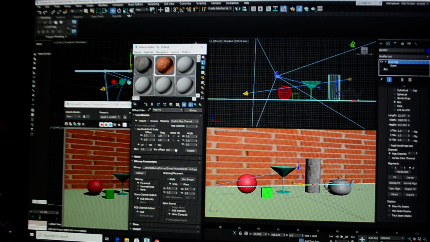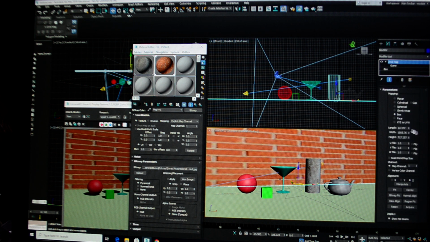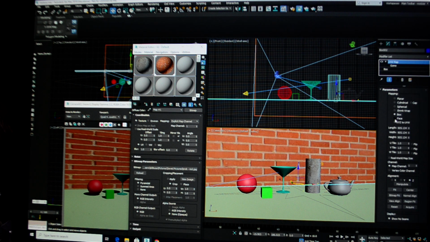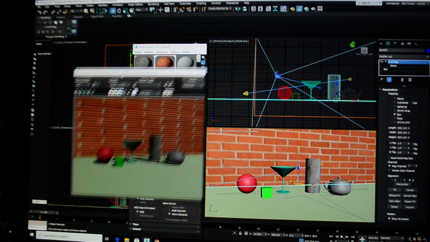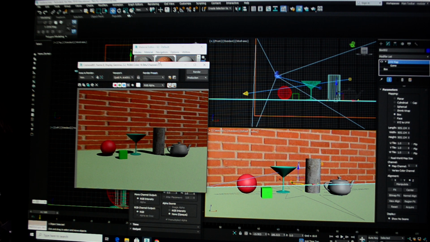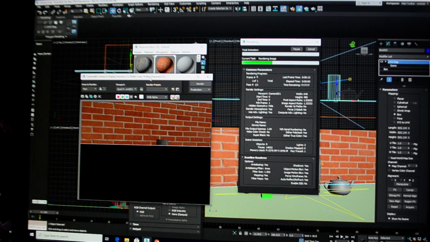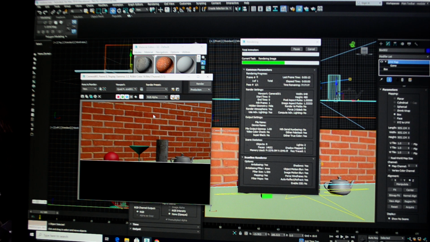Okay, everything's right, but it's not working. All right, let's try something. There we go. I don't know what happened, but the second time I clicked on this, now it's right. You see it's scaled properly now. Before it wasn't. That was wrong. By adding this map modifier, it's causing it to scale properly. Okay. And so now when I render this out, voila.